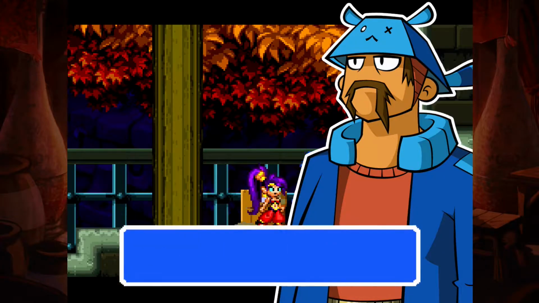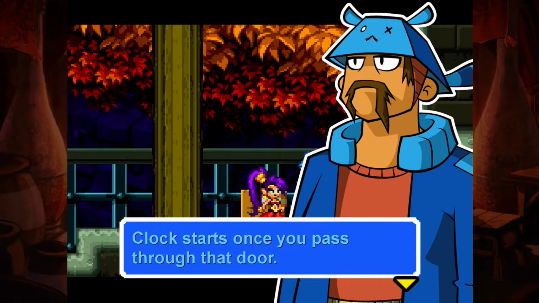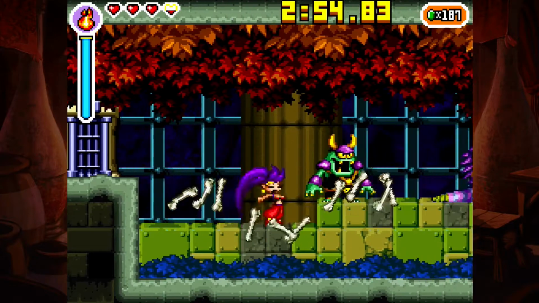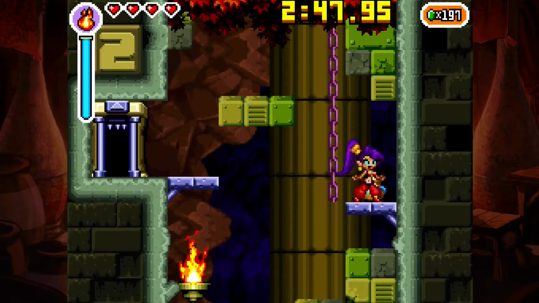I return to the battle tower and show Joe my passport. I have to pay 20 gems to raise the clock to the top of the tower. Simple. The clock starts me at 3 minutes and the first room is naggers and the fat monsters with wings. Between main rooms as I climb, I can break open vases for clocks that add time back.